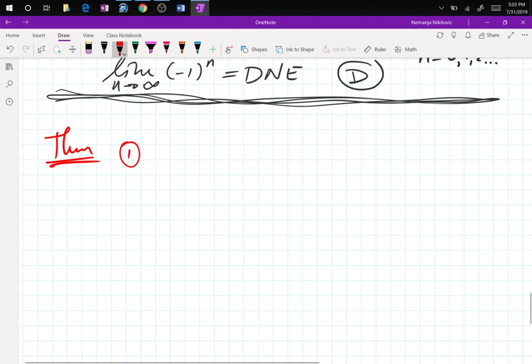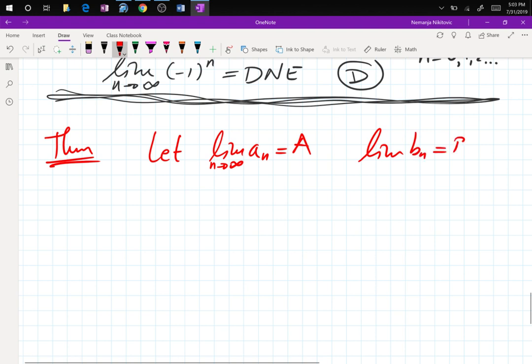So all of the limit laws that apply to numbers apply to sequences as well. Actually, before I do number 1, let the limit of an converge to a. So it's a convergent sequence that converges to a. And let the limit of bn converge to capital B. So both of these are convergent sequences because they have a finite number, a and b, whatever those numbers are. So that will be the limit of the sequence, which means converges to that number. Now, with that in mind, if you have two convergent sequences like that, then these 4 rules apply.